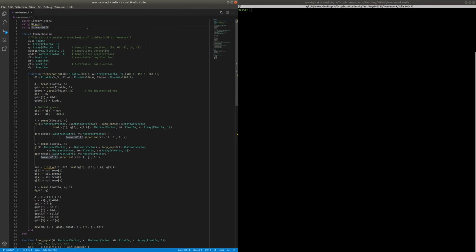It finds numerical solutions to the loop equations and the derivatives of the loop equations, essentially, to give you the unknown position variables and unknown velocity variables. How does this work? Let's look at it. Let's go line by line on this. Actually, before going line by line, let's execute it and see if it works.